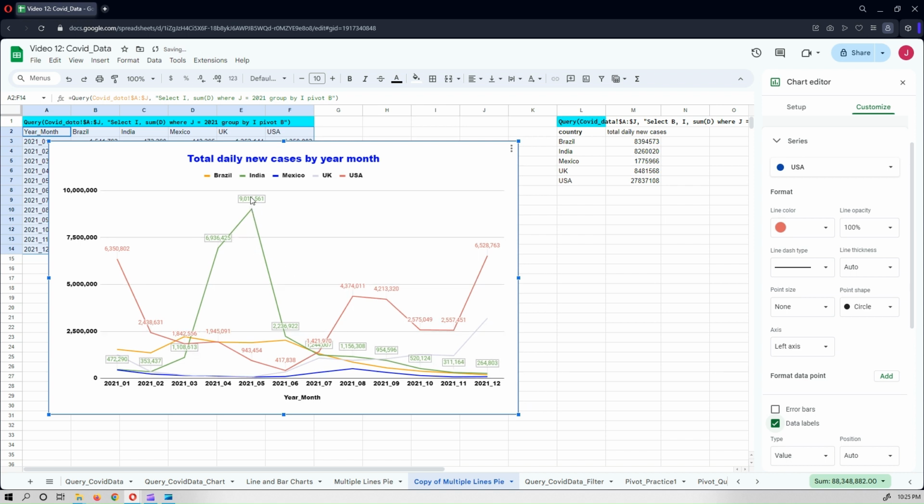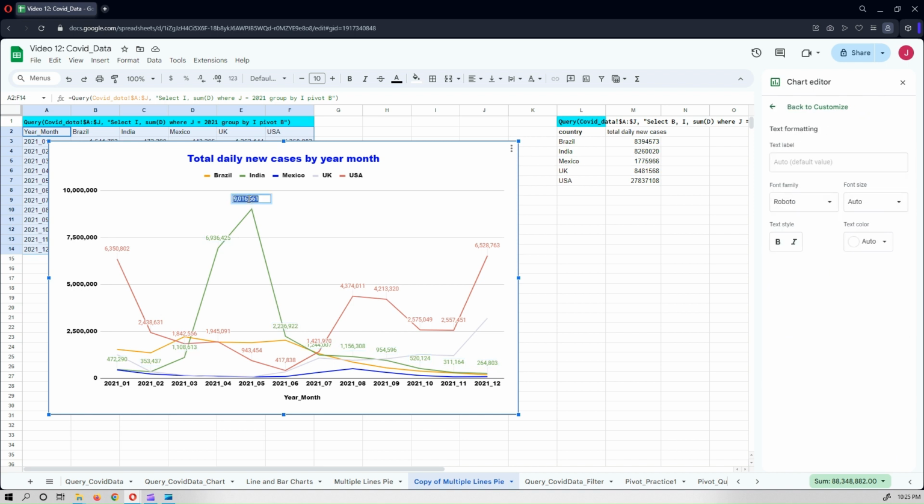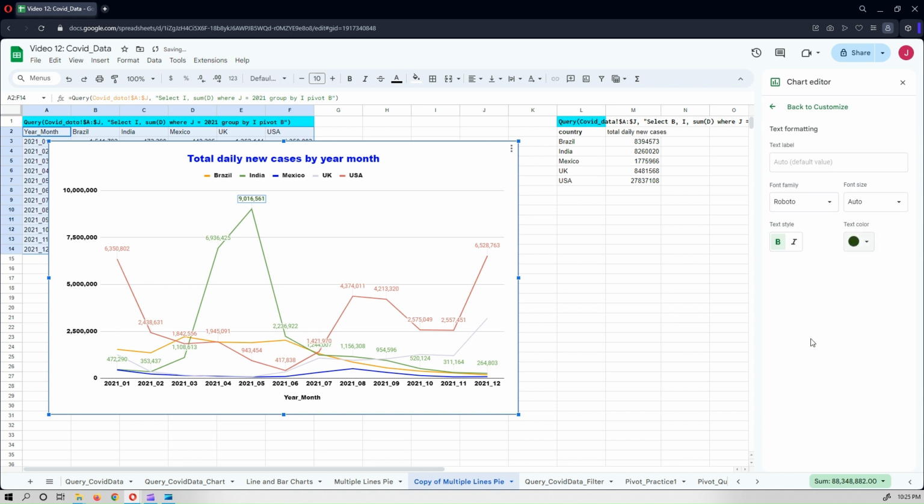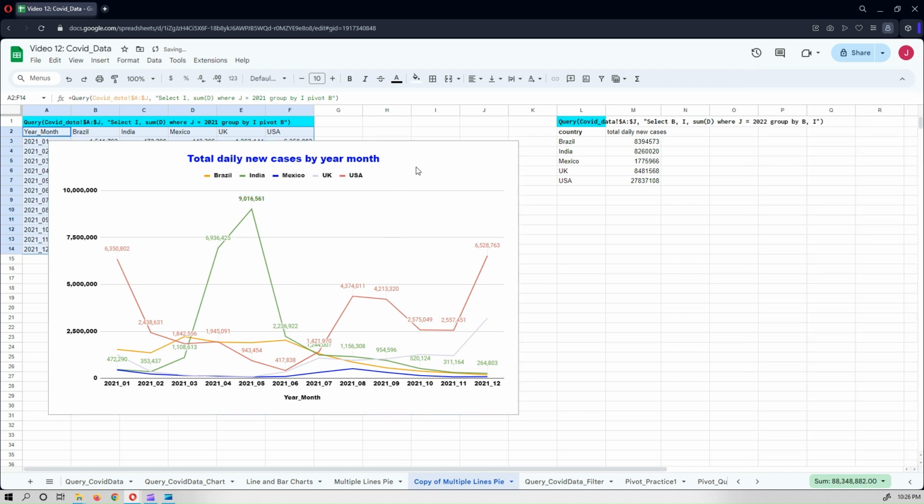And if I want to highlight a particular point in the chart as well, I can double click here and then I can make it bold and even some deep color. So just to emphasize that this is maybe an important point where the total daily new cases was pretty high. It was in fact the highest in this chart.